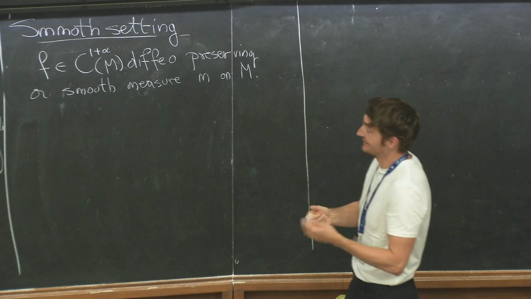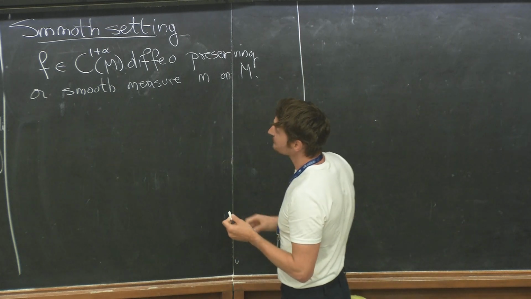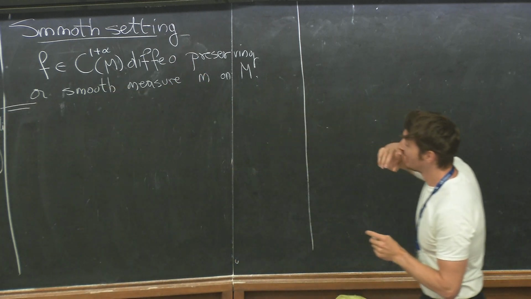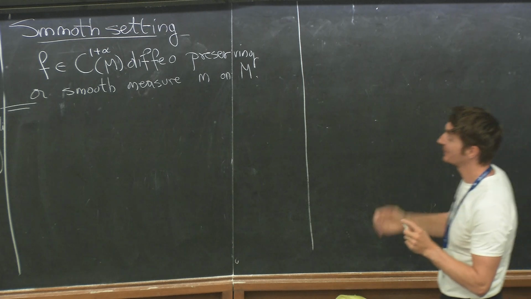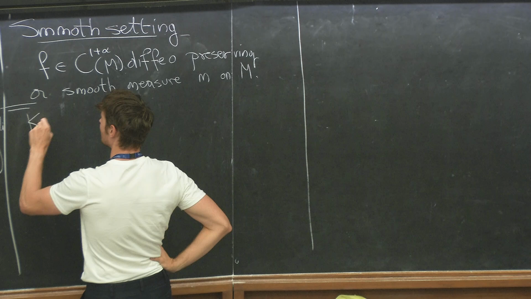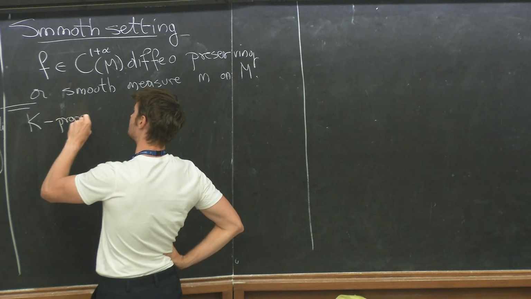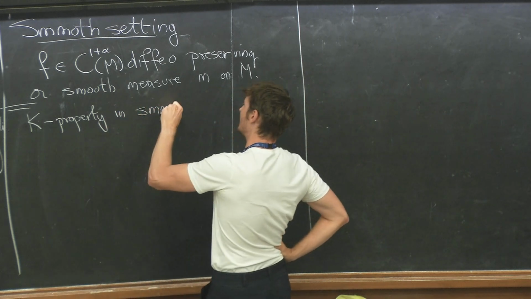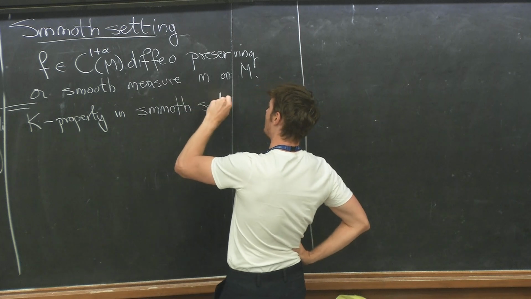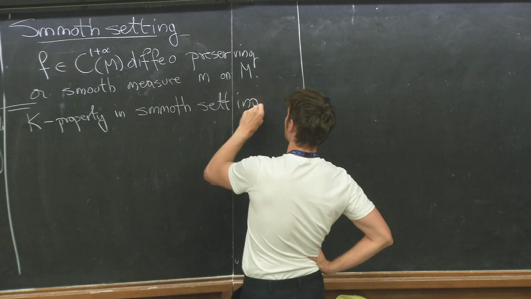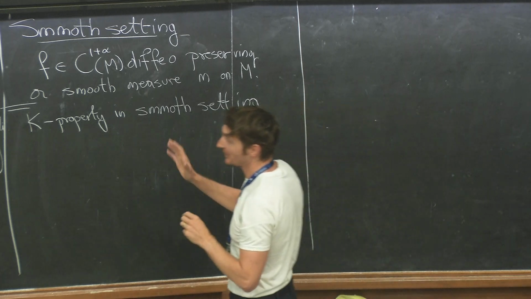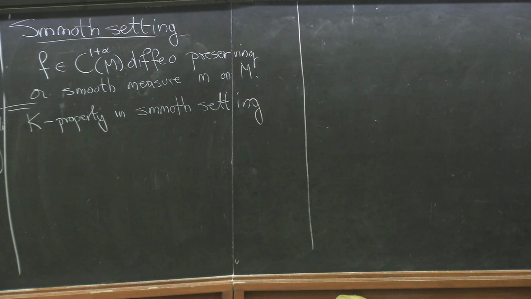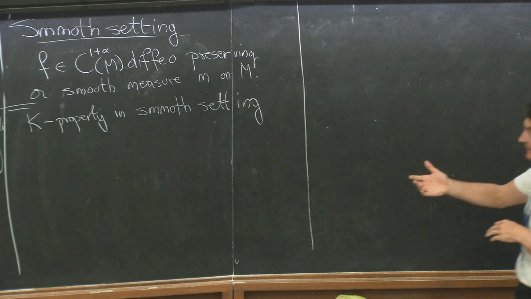I mean, it is different. And basically, I would like to discuss now what happens with the K and Bernoulli properties. So the K property in the smooth setting. Just in the interest of time, in this part, I will skip particular results. I would rather focus on the mechanism that was discovered.